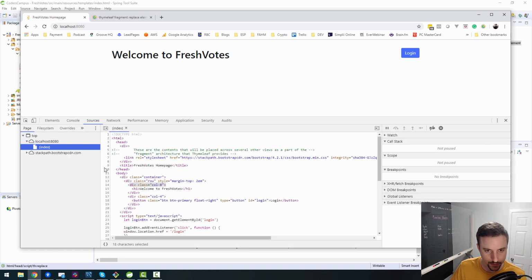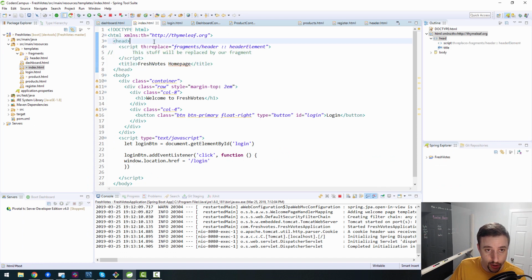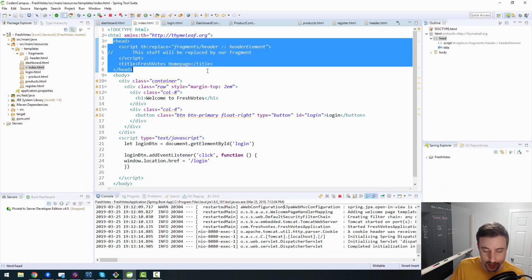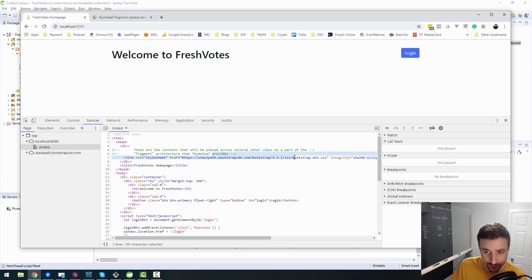So if I look at the source code, look what happens here. So the head has a div now. It has the comments that I had typed in that said that these comments will be replaced, which actually is a false statement. And I promised you that I'd show you that that was a false statement. But then we have our link to our style sheet to bootstrap.min. So even though we've deleted the bootstrap, there is no bootstrap import here, if you will, and there's no link element that points to bootstrap anymore. It's still in there, okay?